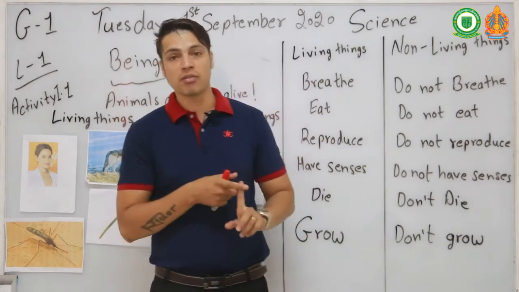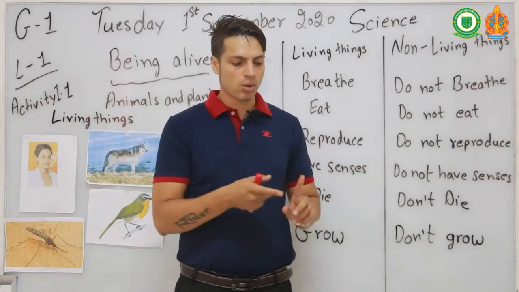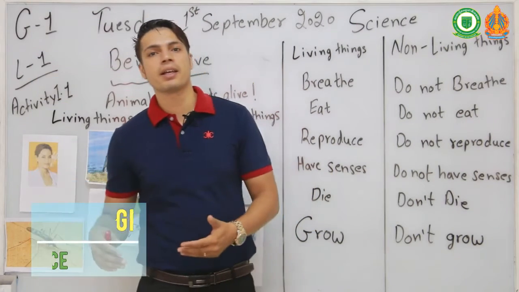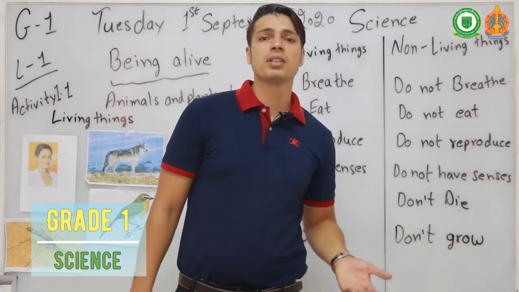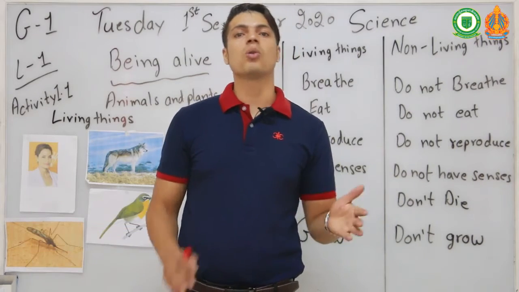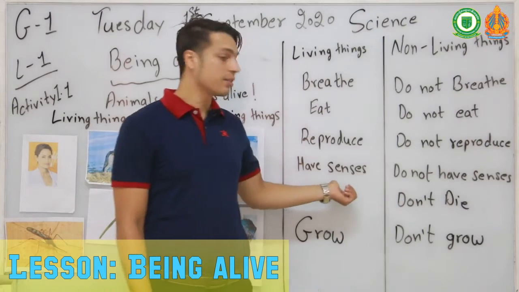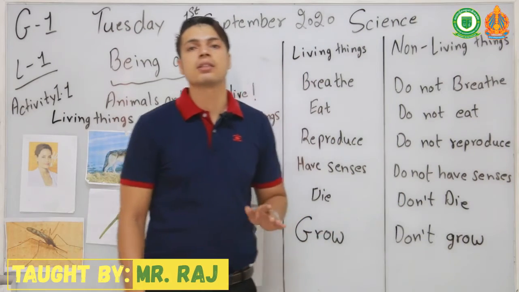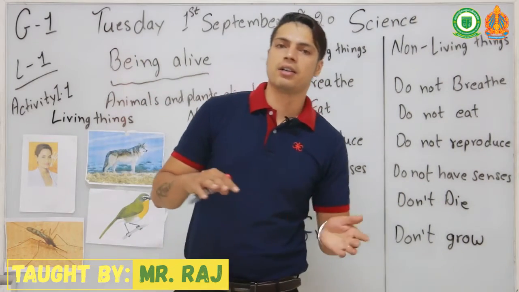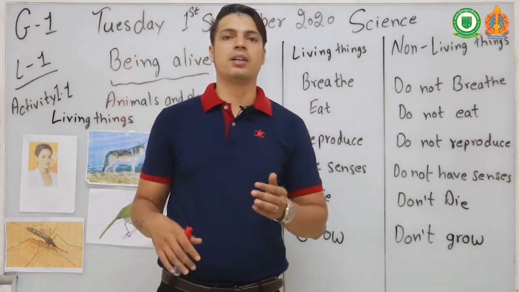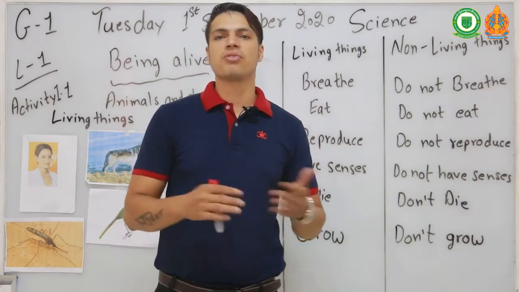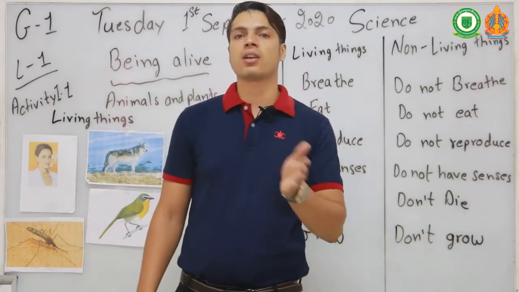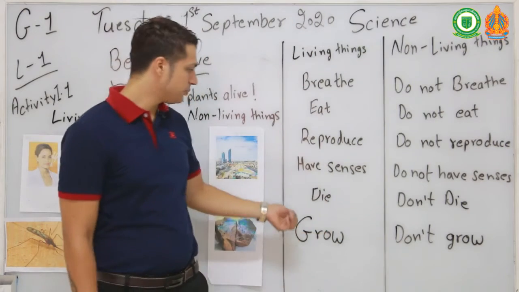All living things can feel touch. Animals can smell food, animals can hear other things, and animals can see other things. So all living things have senses. But non-living things do not have any senses. Non-living things like a table, a chair or a door do not have any sense. They cannot feel hot or cold, and they cannot taste, so they have no senses.